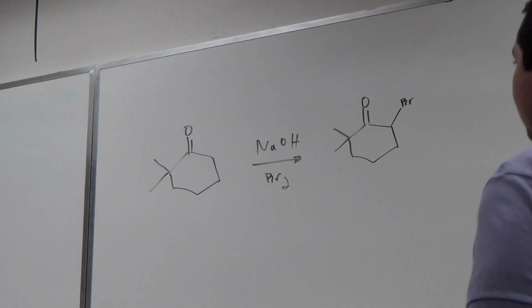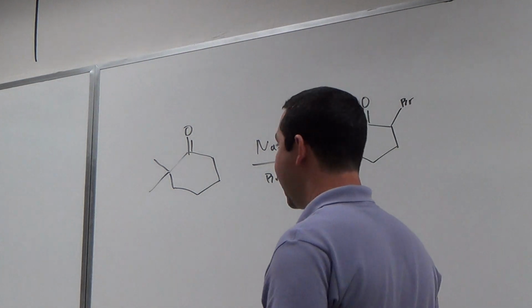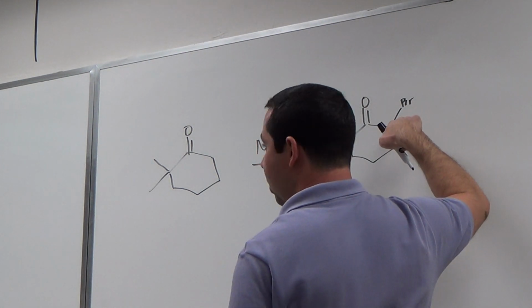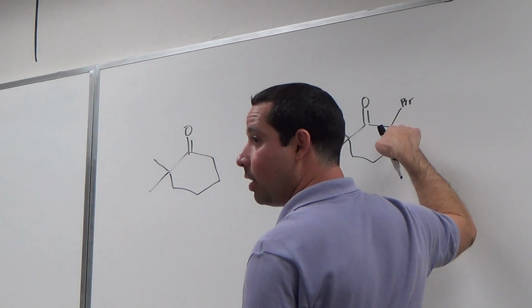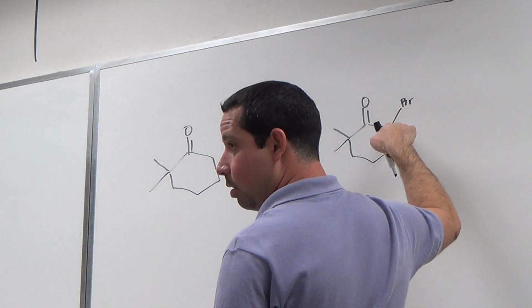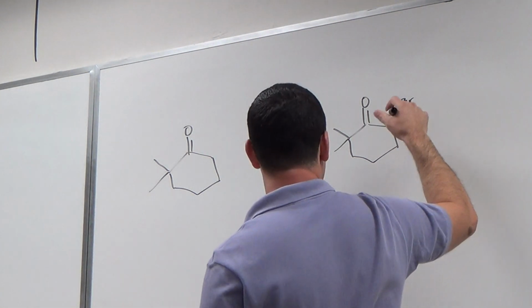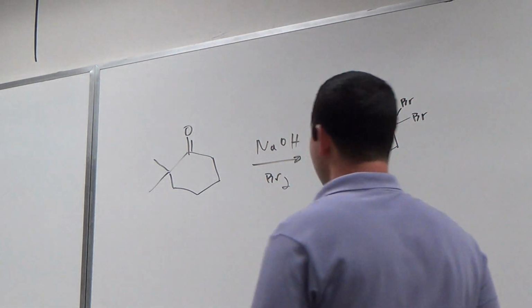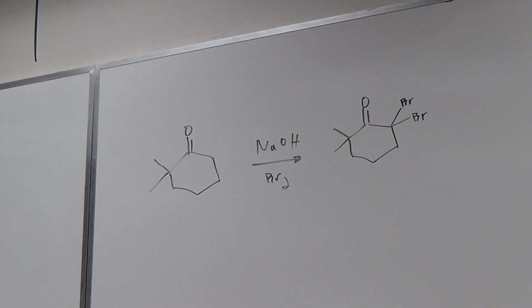Now here, after you put a bromine here, this alpha proton becomes more acidic than it was without it. So there is the possibility of another bromination, and you might get that. Now on the test, most of the time I want you to give me only one, but I want you to know that you might get multiple brominations. This is especially useful when you are brominating something called a methyl ketone. Have you ever heard of a methyl ketone?